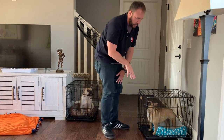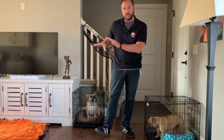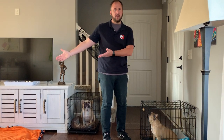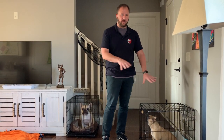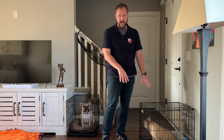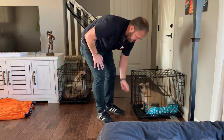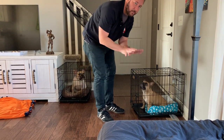Now I'm going to open the door — just with Lilo here, but you can use the principle for all the dogs. I want the dog to understand that just because the door opens doesn't mean she has permission to go out — she needs to be called out. So I'm going to open the door but use my legs to prevent the dog from escaping. If you do the back and forth technique first, by the time you go to actually opening it, you've achieved a much calmer energy.